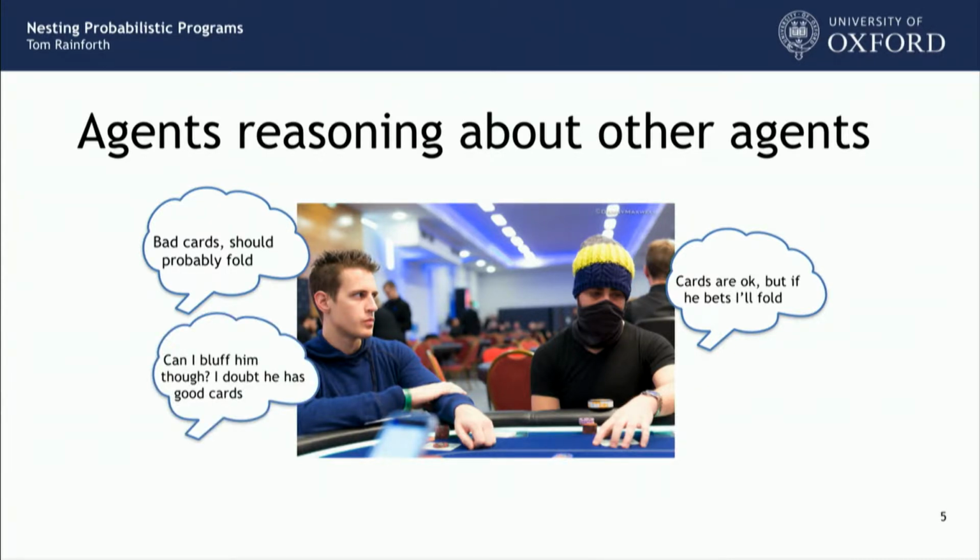And then this first guy starts thinking a bit more. He's like, well, the other guy's thinking, and he might not be able to call me, so maybe if I bet, he'll have to fold, and maybe it's worth me betting. But then the second guy keeps thinking, he's like, well, maybe the first guy was actually bluffing, and maybe actually with my reasonable hand, I should be calling him. So you have this sort of meta-reasoning going on, where they're reasoning back and forth between each other. And in a more mathematical sense, we've got two agents, and those agents have different information, and so their simulation of each other, they're sort of running inference on each other, is creating this nesting behavior.